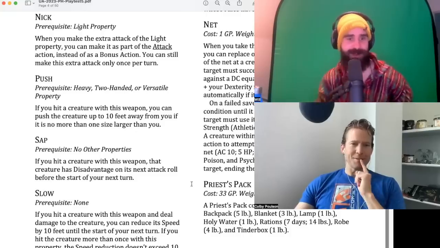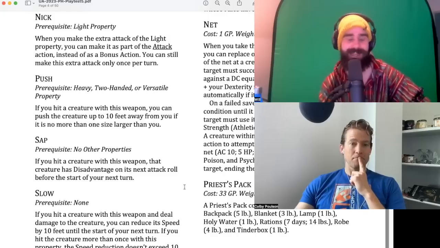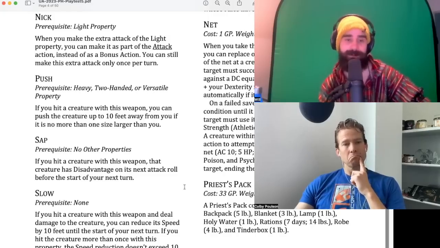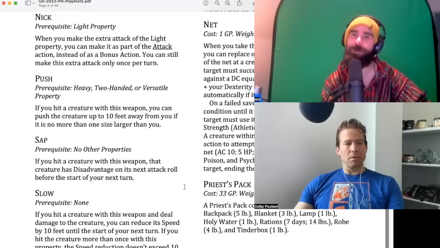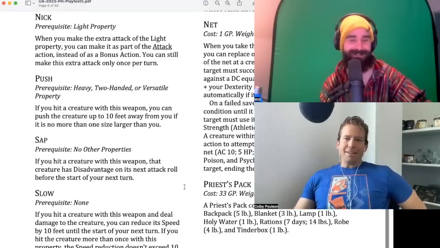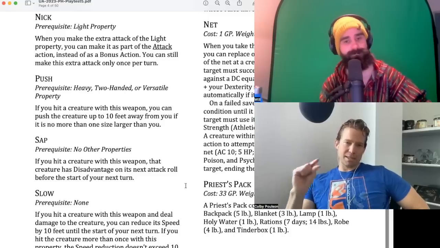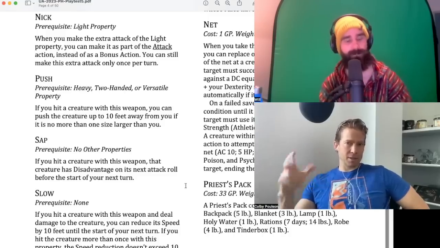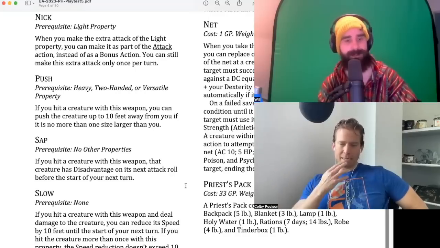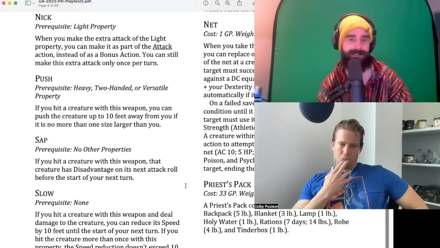We'll take it in turns, so this is my one. If you hit a creature with this weapon, that creature has disadvantage on its next attack roll before the start of your next turn. Okay, so that's sap. This one feels like an okay defensive move. The fact that it's just its next attack roll really tempers it, and many creatures and enemy spellcasters don't make attack rolls; they force saves.